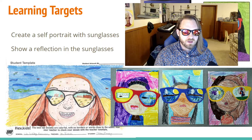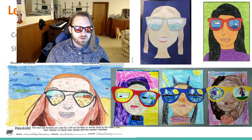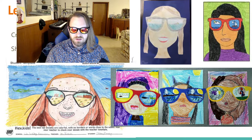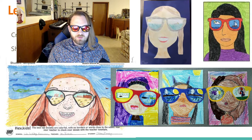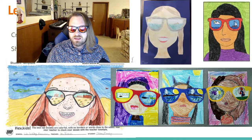So here are some examples that some students made. You can see in some of these, they put a different picture, like this side has one picture, this side has another picture. That's fine. You can do it that way. This one has the football field, this one has the goalpost. You can do it that way if you want. Or if you want it to be accurate, like real life, you can see this student here, she put the same thing here and the same thing here. That's actually what it would look like. So you can do that either way.